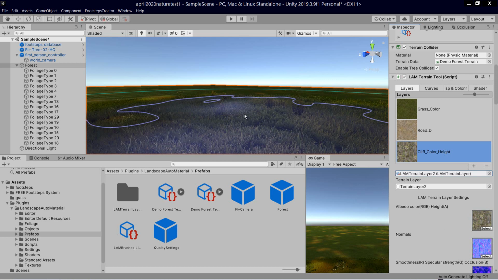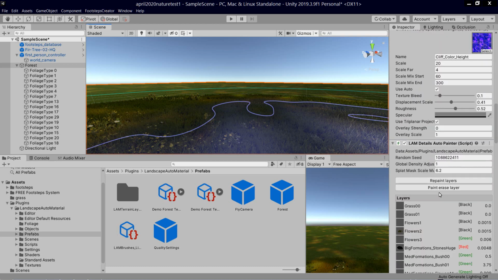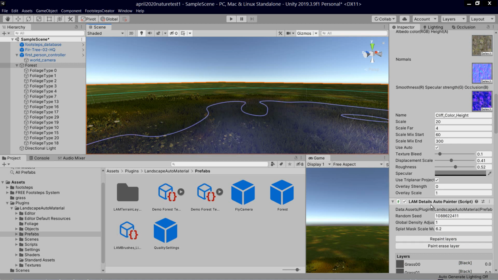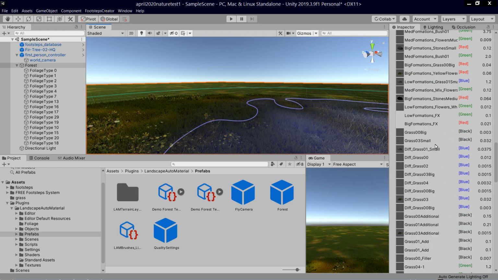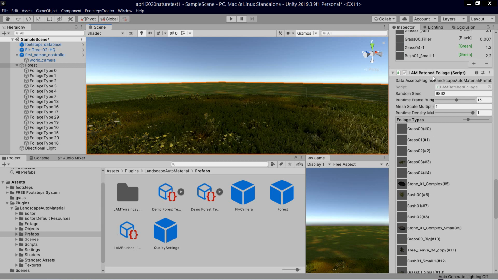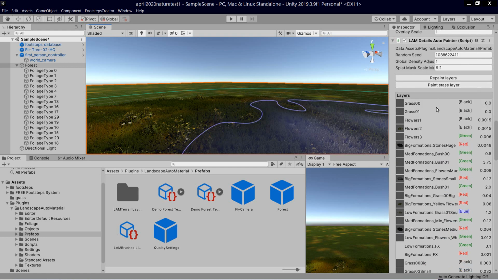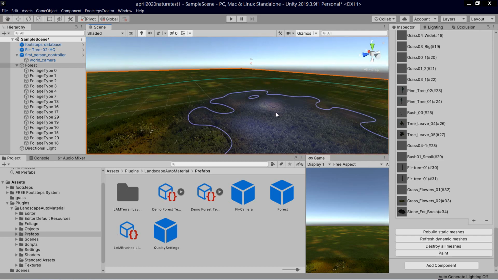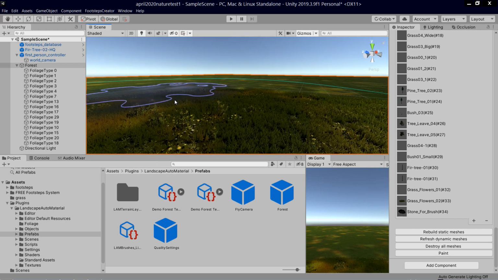The textures are good. So you've got some lovely textures, got some lovely materials, got some rocks, some trees. That's all very cool. The way they're doing this layer business, Land Details Auto Painter, that is very cool, having it all laid out like that. And batched foliage, that whole business is, on the back end, a very sensible and clever way of doing things, which may raise me from a 3 to a 4 or even a 5 later on, but my initial impression is a 3.